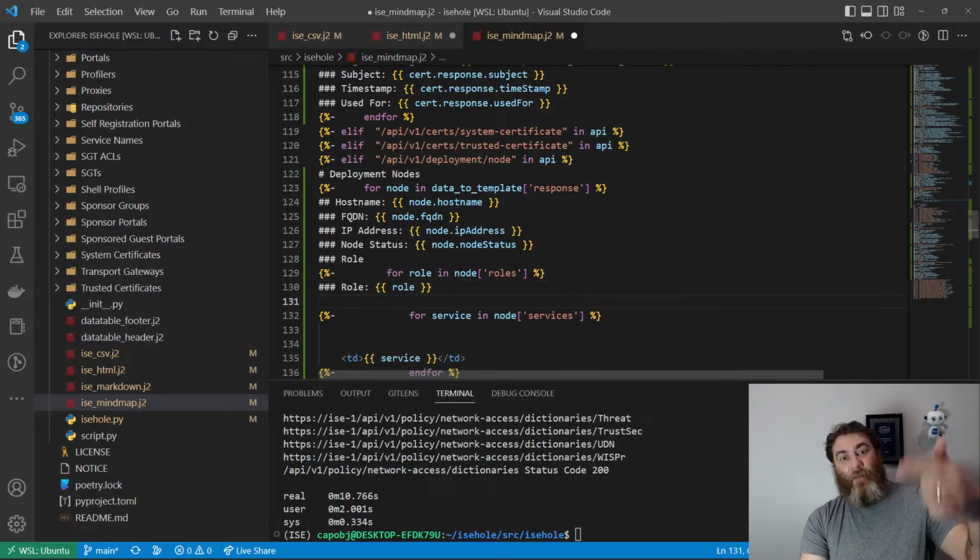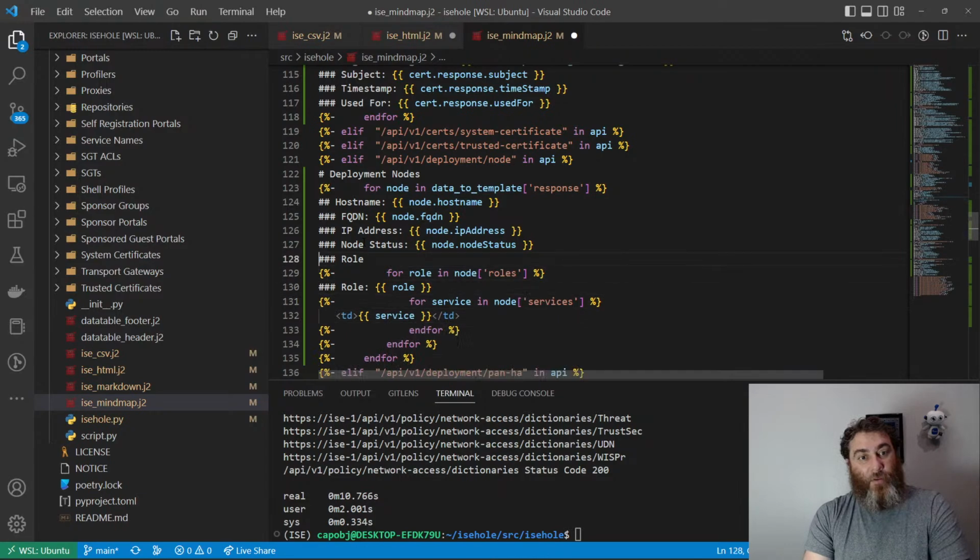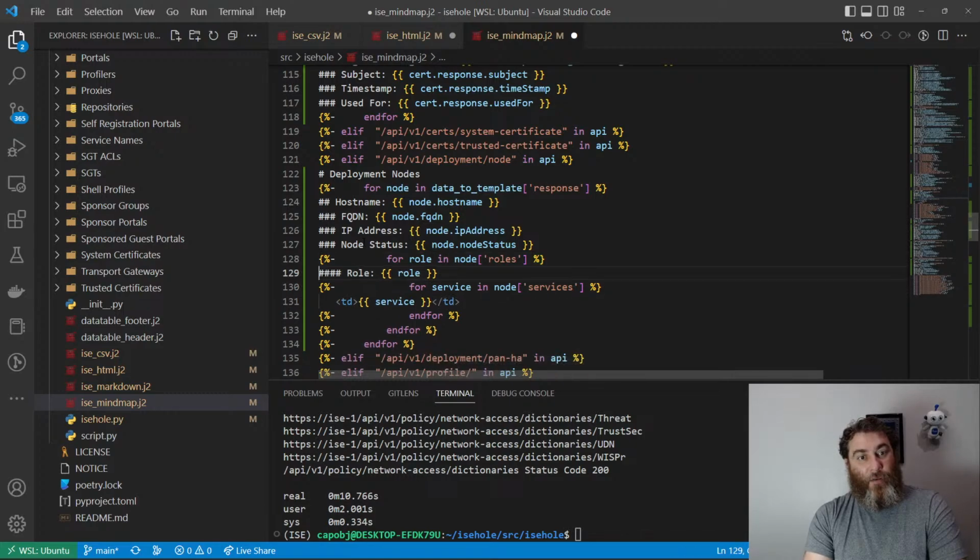Otherwise I'm going to have service for each role. So what I'll do is I'll move role inside here. Actually, what I can do is just leave it like that. Let's see what it looks like. I may adjust this.